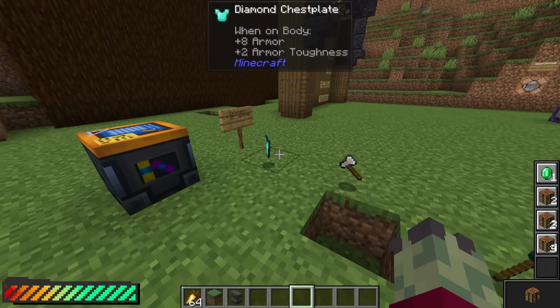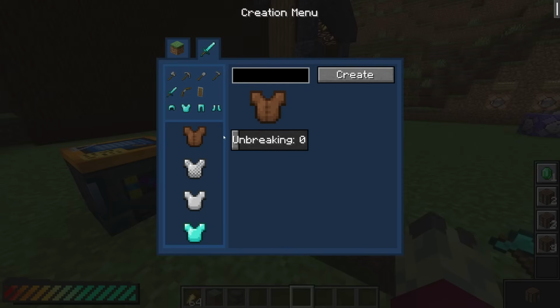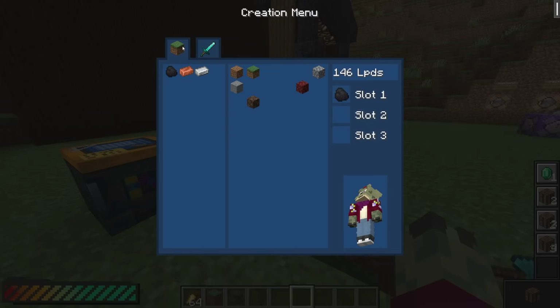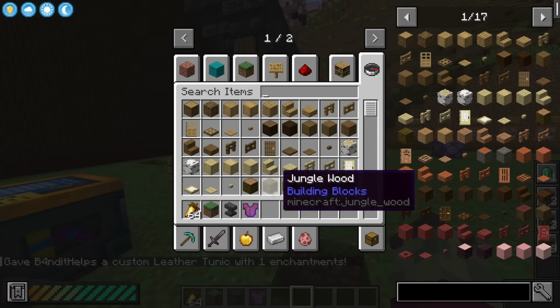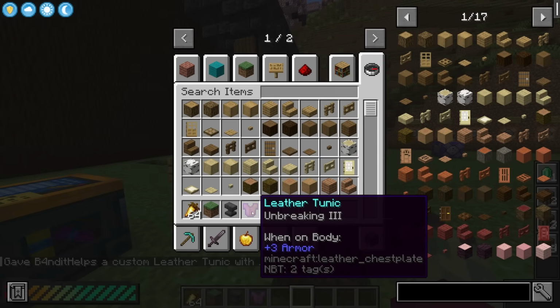But once you have those unlocked, you can actually activate them right in here. So over in the enchanting tab, if we go to, for example, armor, we unlocked Unbreaking. And so now we have this slider here that's actually dependent on the enchantment. And so you can see it goes up to its max level of 3 because that's what Unbreaking is. And now if we create this, we've created a leather tunic with Unbreaking 3 on it.